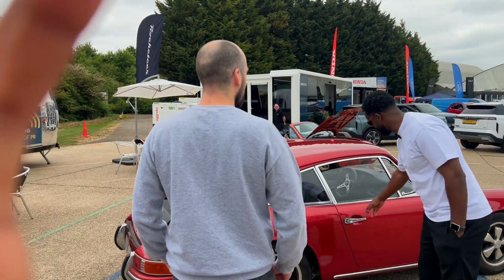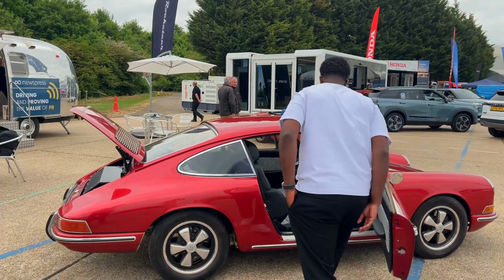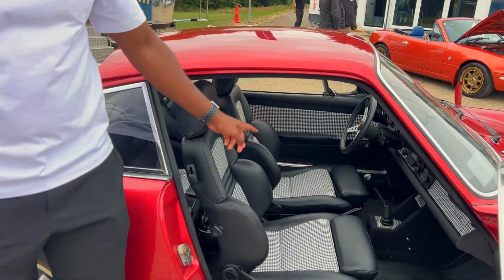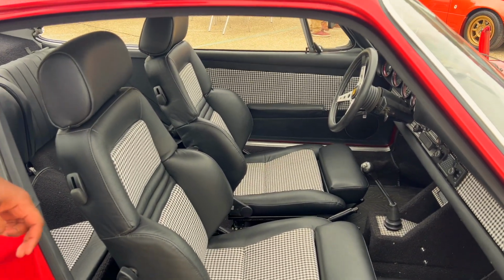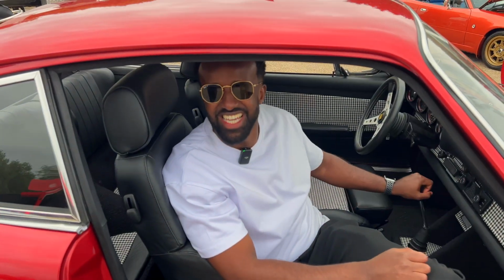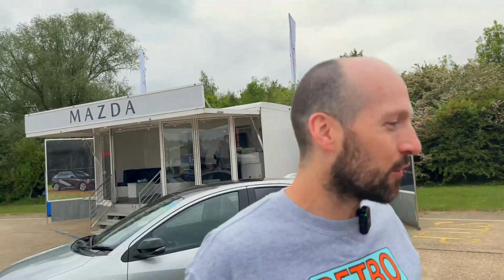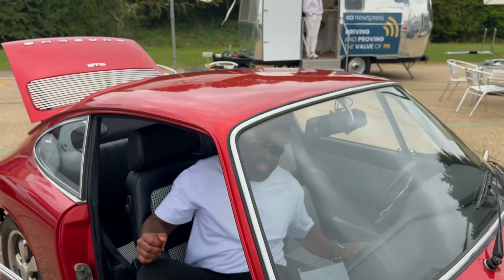Let's see the inside. Yeah, there we go. Nice classic interior. Analog everything. That's a very good question, actually. You still have a little gear stick. Give it a try. It only goes forwards and backwards. It's a switch: forwards, middle's neutral, back's reverse. But it feels mechanical, right? It feels like there's something in the way. Not a little knob or switch you just turn. It's a proper one. And that's the original gear knob too, as you can tell, because it's got a bit of patina on there.